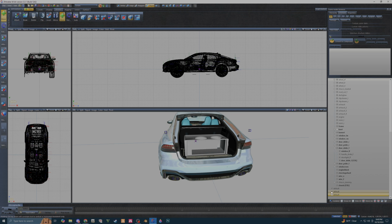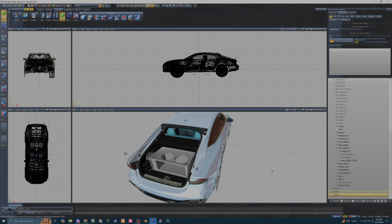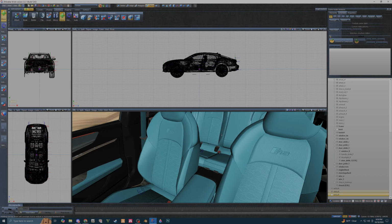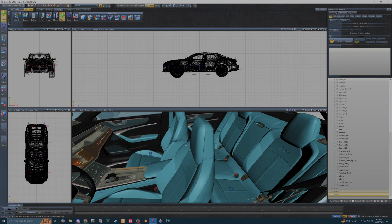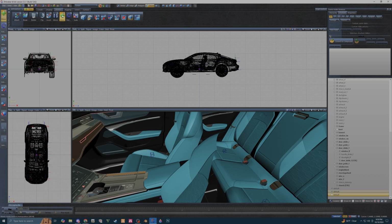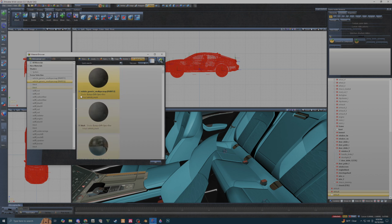We turn that off for now. What is the other part? I can either make this part black or painted. Let's see, the material has some two-tone going on. Let's see what the interior has going on. I don't know what that mesh is, but it's painted.